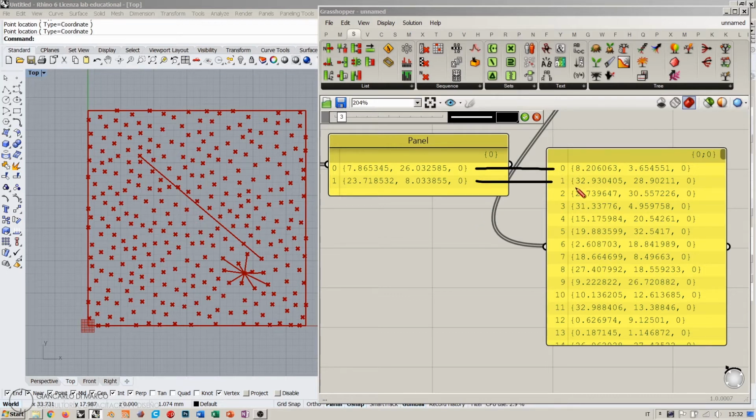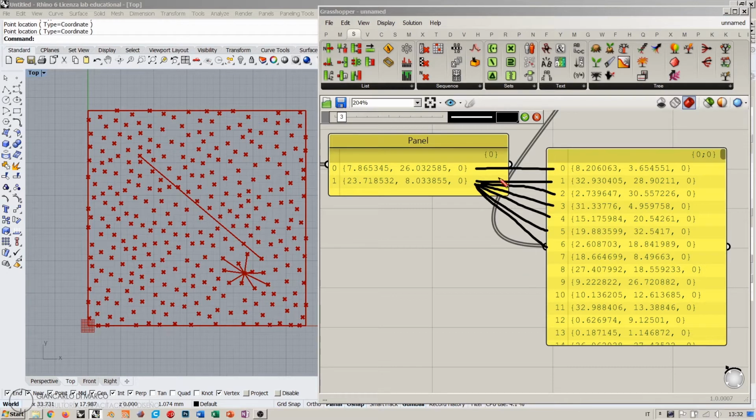So what happens when one list is longer than the other list? This is when the longest list method appears, and Grasshopper, in order to generate a finite number of interactions between couples of data, takes all the spare data here in the longest list and relates them to the last data available in the shortest list.